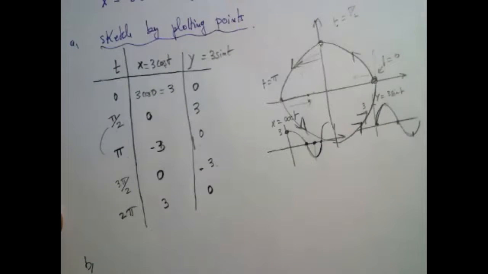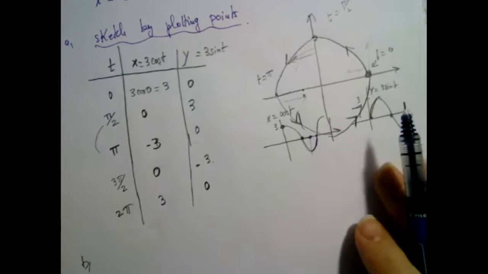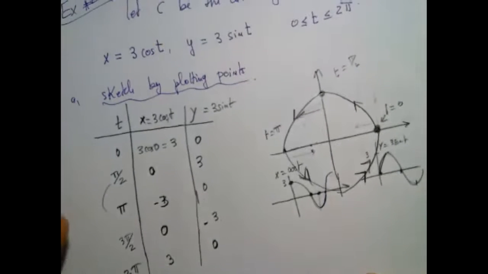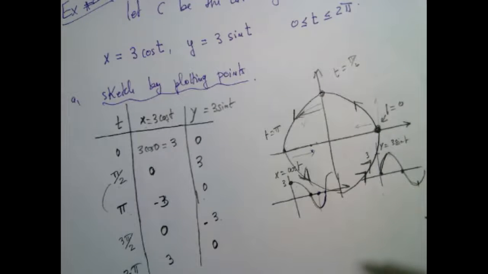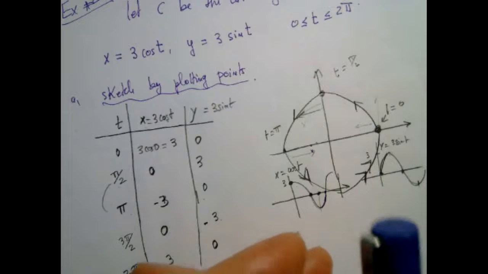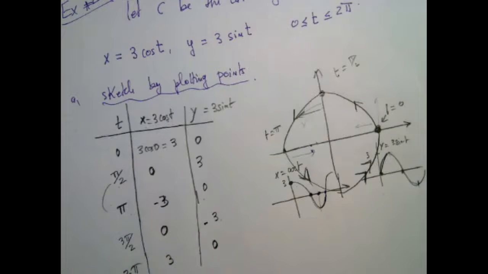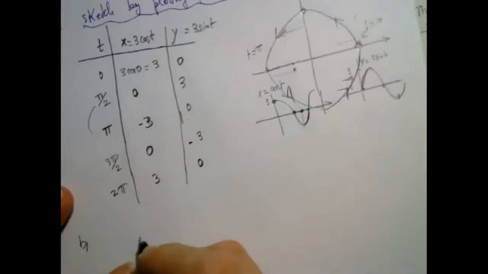Okay. Now B, I will take 2 minutes extra because I know you have your quiz, but please listen so you can do the homework. B is to find the equation that relates X and Y. The idea is to find a relationship between X and Y that holds for every time t. What's the relationship between X and Y that holds no matter what the time is? So how are we going to do this problem?